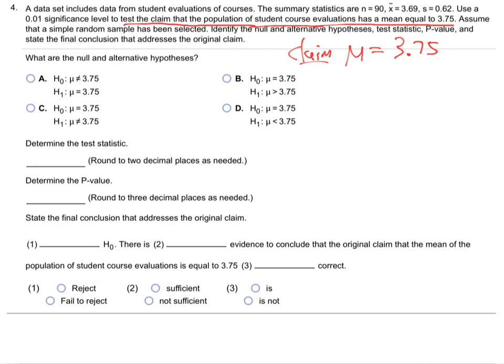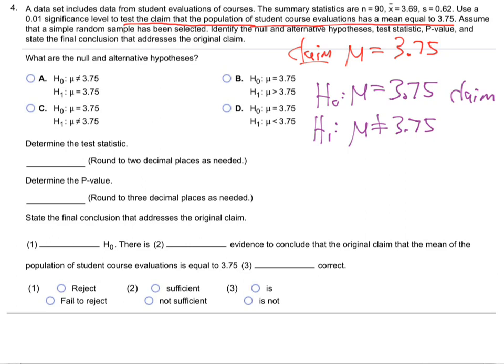All right. Okay, so H0 and H1 from there. H0 is always equal. And that is the claim this time, huh? Notice that exactly matches the claim. So the claim this time is H0. So what am I going to put for H1? Opposite. Not equal, huh? Because we don't have any greater or less anywhere on this problem, do we? They never said greater or less, did they?